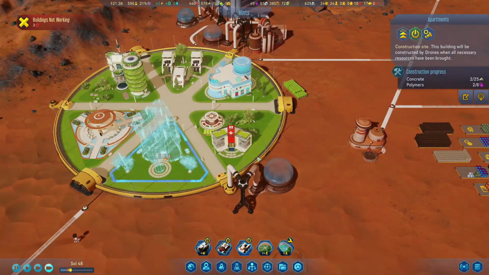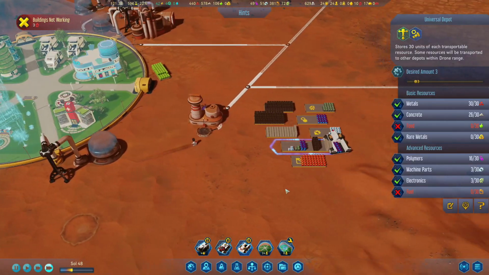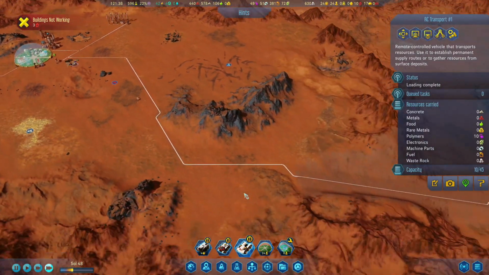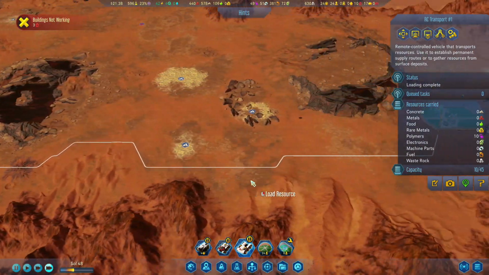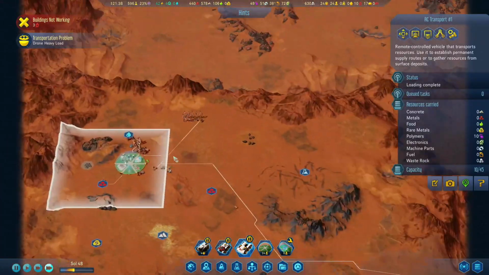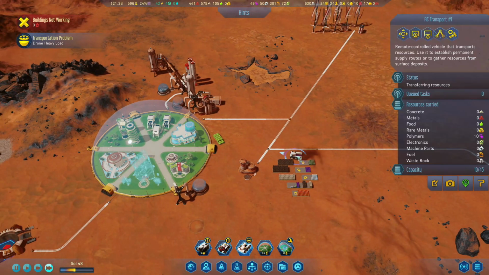We do have the concrete, we do have the polymers. So you just need to make sure to drop off that over in there. And since you are actually here, can you load up on food as well, please?